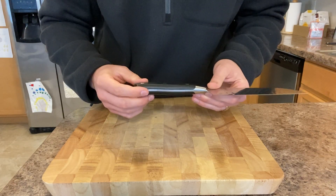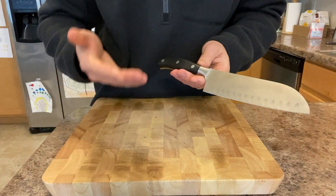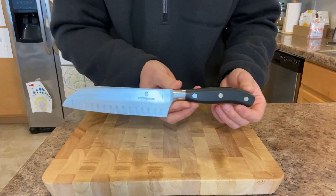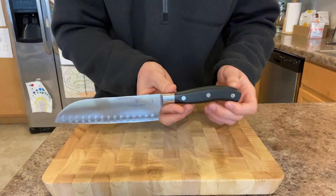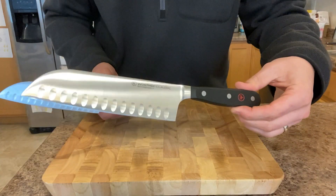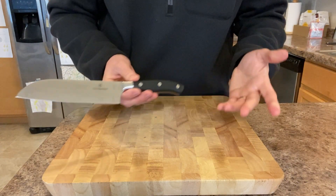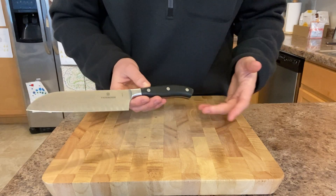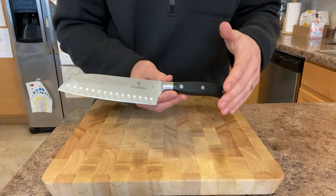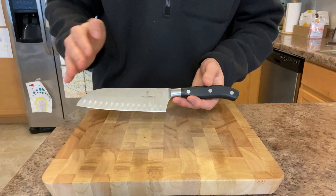What you get from all those specs is a really nicely done German knife. These are priced around $120 USD as of November 2021, which is just barely undercutting pretty much everybody else on the market. The Wusthof is $150. Messermeister is in the $130 to $150 range, same with Zwilling. So what you get is basically the equivalent but for slightly less — I think it's a good buy.